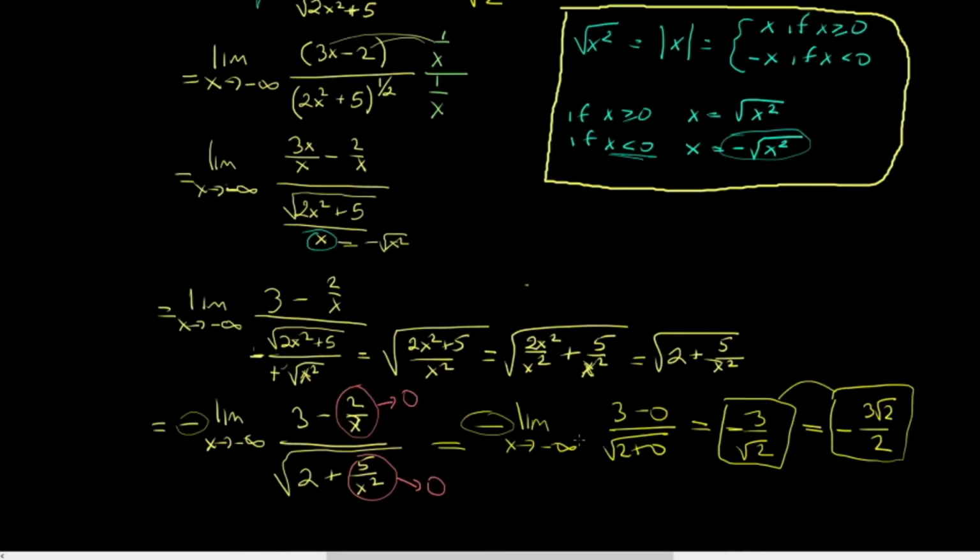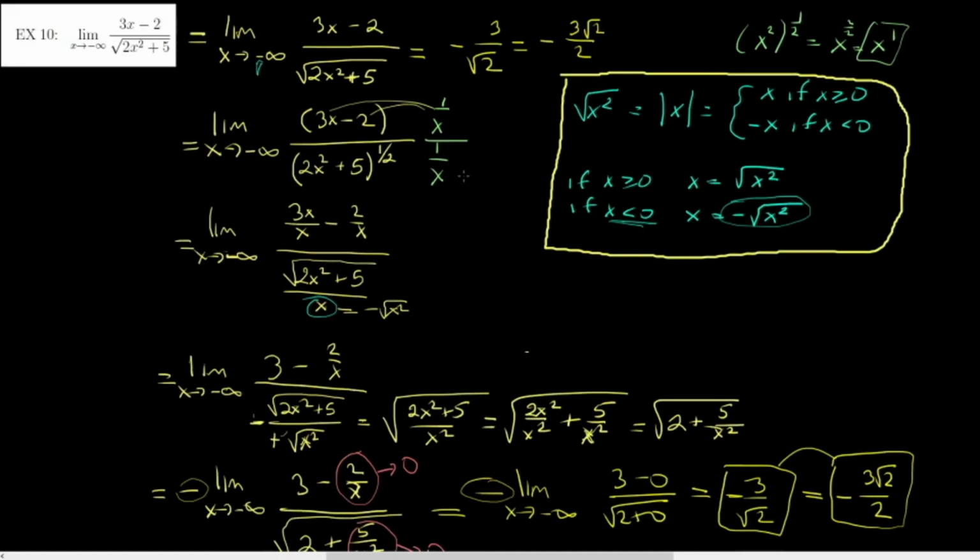So, yeah, I hope that helps. Again, this was a tricky problem. I would say this is a hard problem, especially because you have to wrap your head around the absolute value of x and the square root of x squared. They're the same thing, but that means that x has to turn into this negative square root of x squared instead of a positive. And that's where the negative sign came from, right? That's why this is negative here and not positive. Because you're going to negative infinity, you get this negative sign.